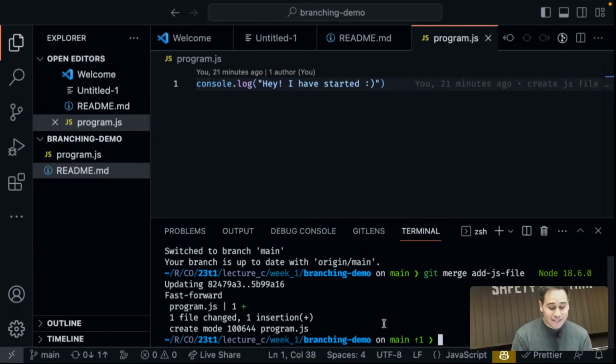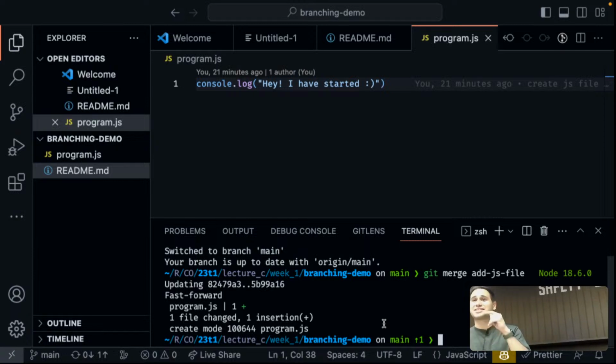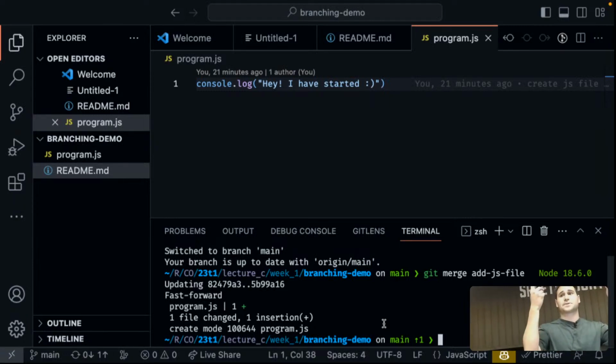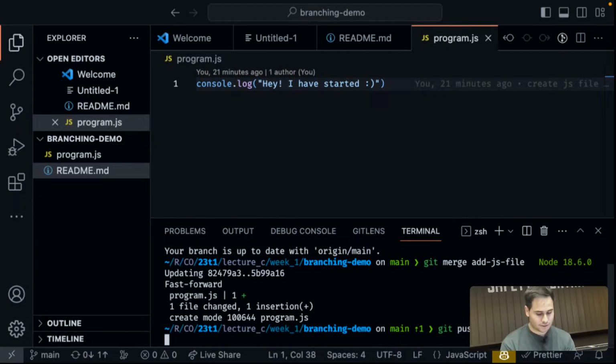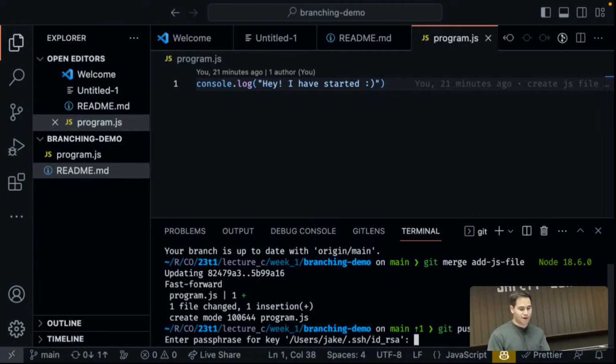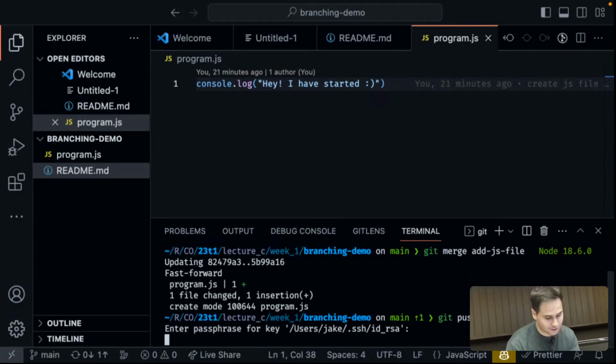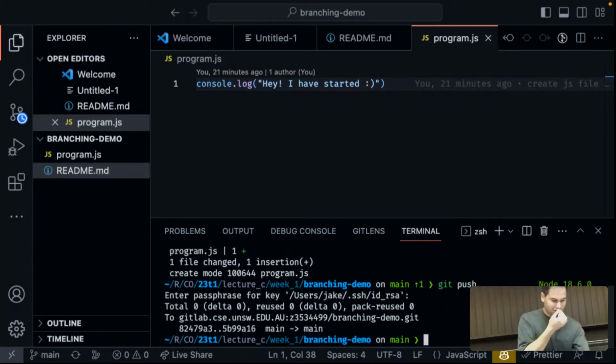Okay. All right, so we did the merge now, but we haven't pushed, because another way of thinking about a merge is a new commit, except I didn't actually make the changes. Does that make sense? And anytime there's a commit and we want to get it up to the upstream, what do we have to do? Git push, yeah, exactly. So I run git push on the main branch. It's really annoying.